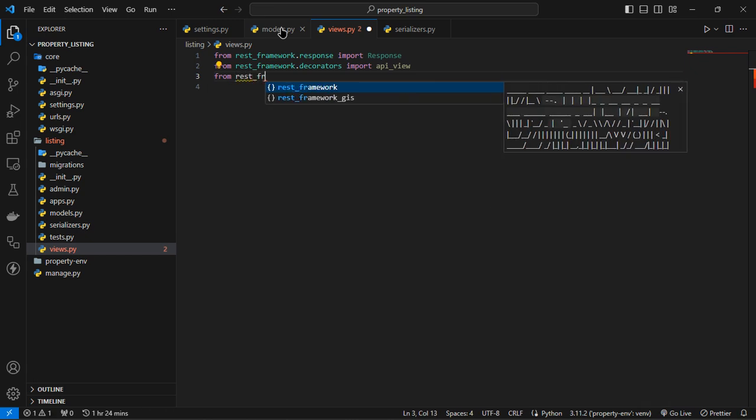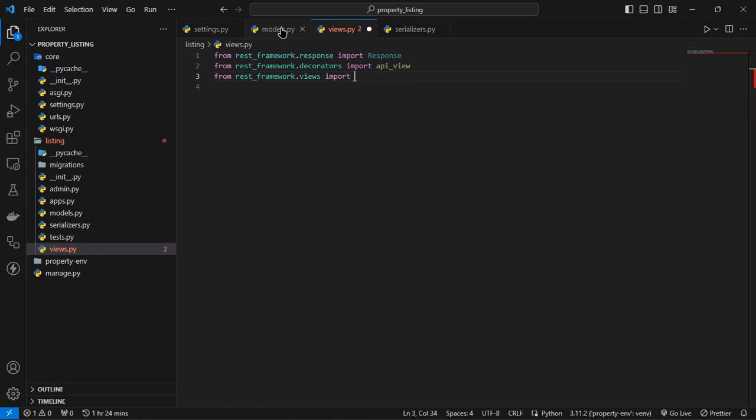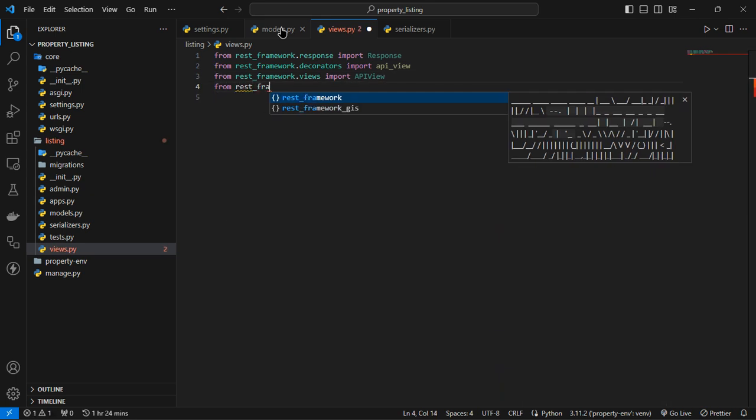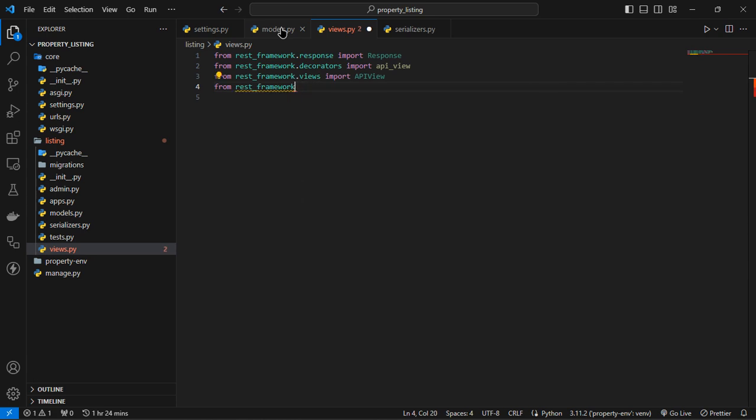So from REST framework views, I'm going to import the API view class, and from REST framework import status.